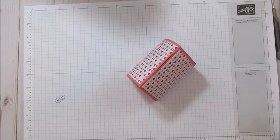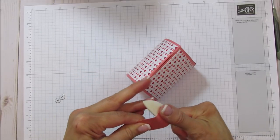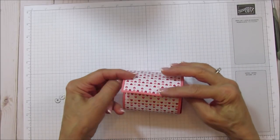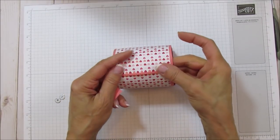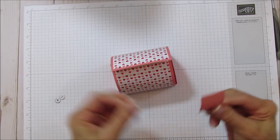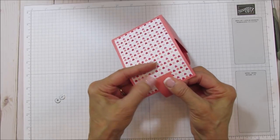And I'm going to go ahead and attach my little handle here. And again, I'm just going to curve it a little bit. It just makes it easier. And you can pull this, I mean, if you want it to be shorter, like flatter, you can do it that way. You can leave it up taller. It's all up to you. So we're going to go ahead and put some glue on half of that, and then we're going to attach it here. Just center it in the middle.